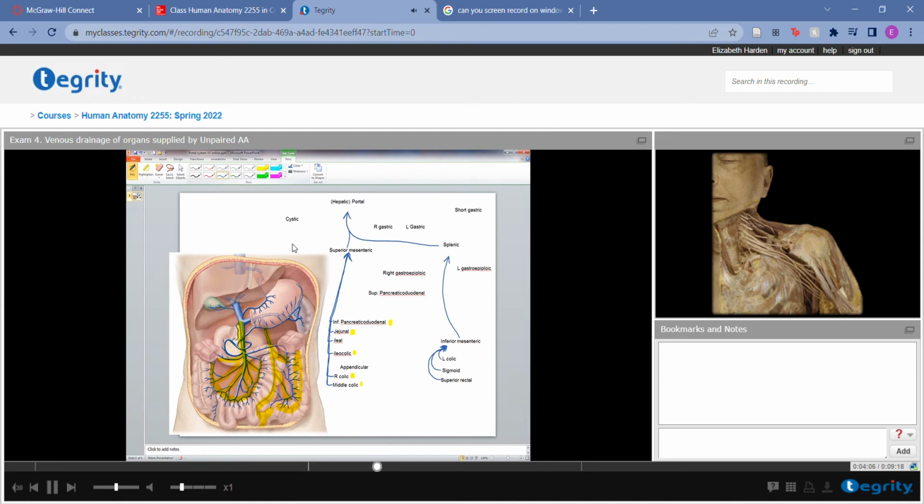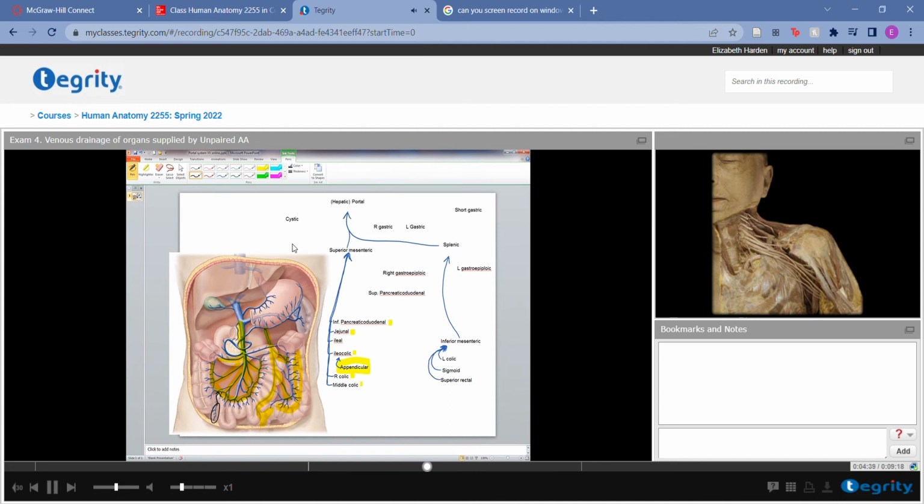And I'm not sure if I mentioned it when I talked about the unpaired arteries off the aorta. This appendicular vessel right here, the artery arises from my ileocolic artery. Makes sense because it's right there, and as you would expect, the vein is actually going to drain back into my ileocolic vein. So if you look over here on the picture, here is my appendix and my appendicular vein, and you can see it's just going to drain right back into my ileocolic vein. So that's pretty basic stuff. Again, just switch the arrows. That's kind of an easy one.